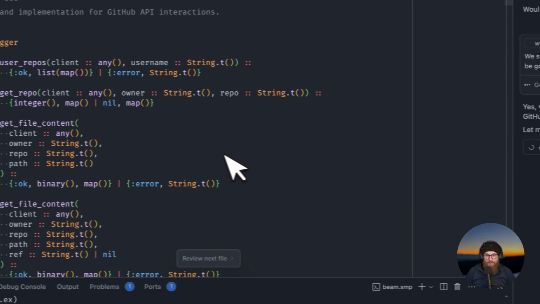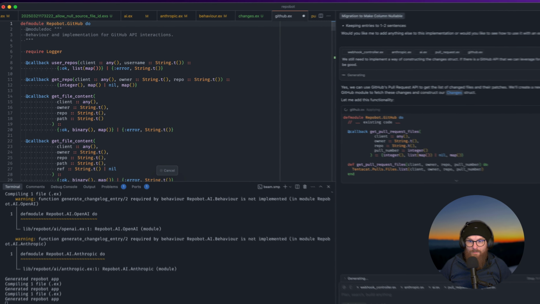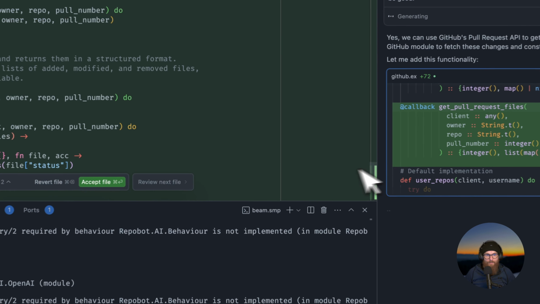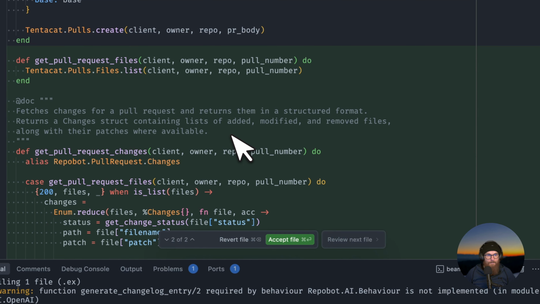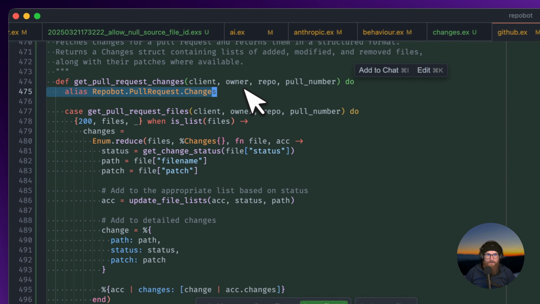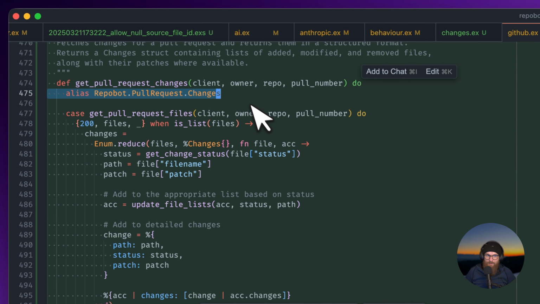Okay. Get pull request files. Okay. Adding an alias inside a function. What the hell?